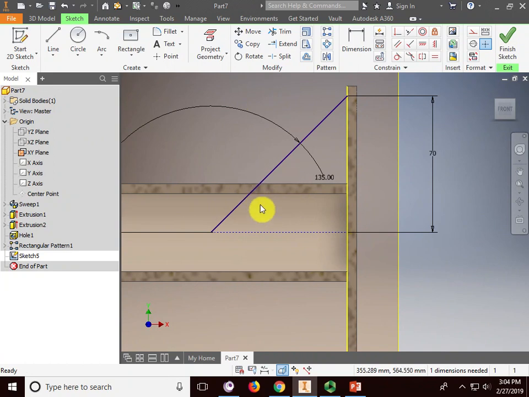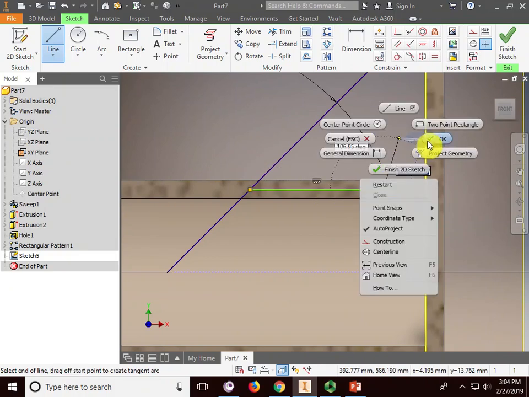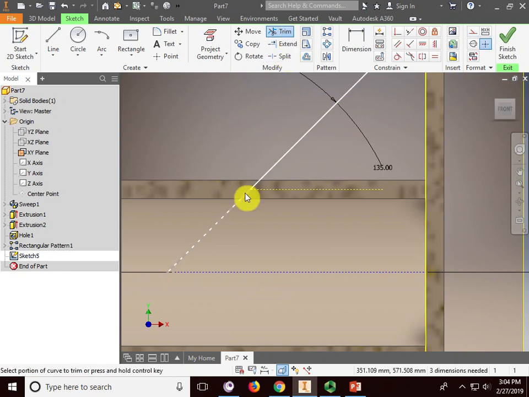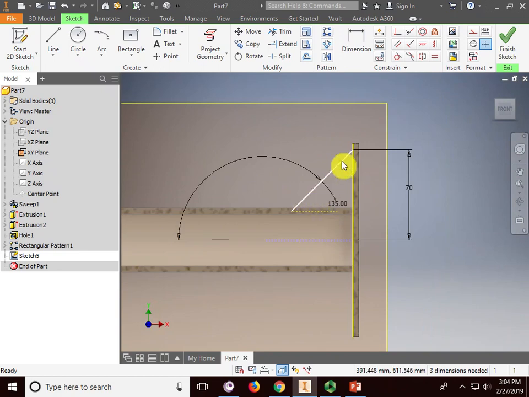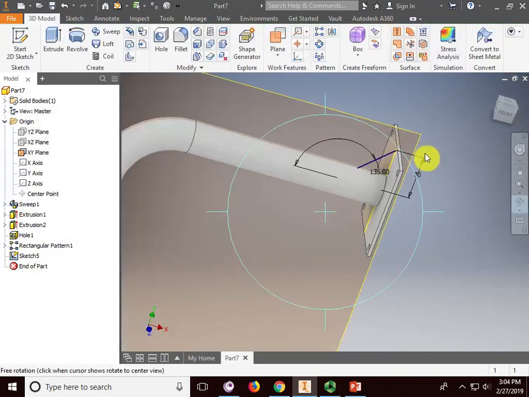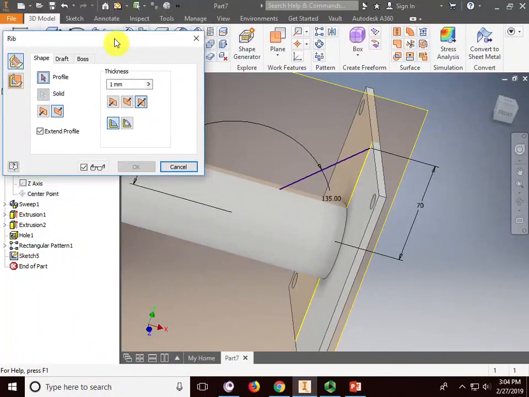Now, guys, as you see, I don't want to make the rib a solid crossing this thickness. That's right. So we can draw a line, say at the middle here, never mind, like this. You can convert it to construction, never mind, and do trim, like this. Now this line is fully constrained, or constrained in a correct way, we can finish and go to what? Select the rib.